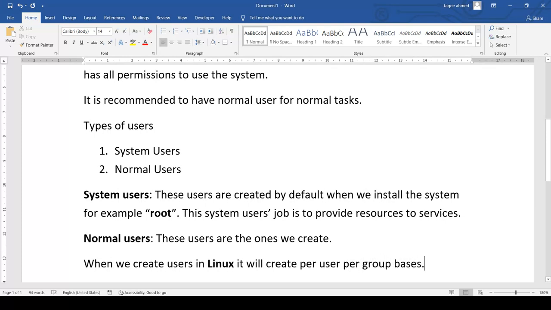What does that mean? Per user per group basis means that when you create a user, it will create a group also.